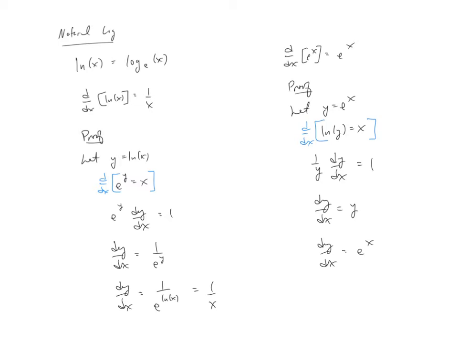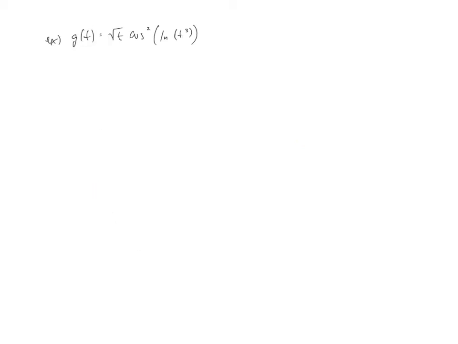So two really important results here. One you saw a moment ago, but now we were able to prove it. And the other, of course, is a completely new derivative now that we're able to do in Calc 2. All right, so now we're ready to take a look at an example here. We've got function g of t that looks like it's going to be not only a product rule, but it's got some chain rules involved as well.